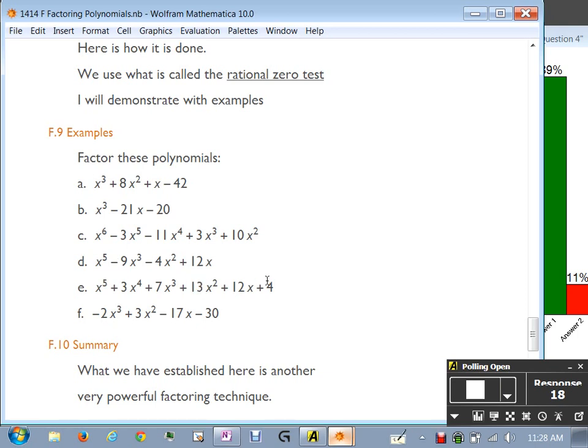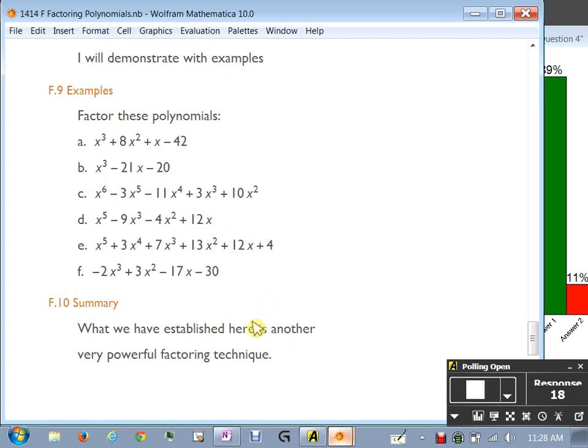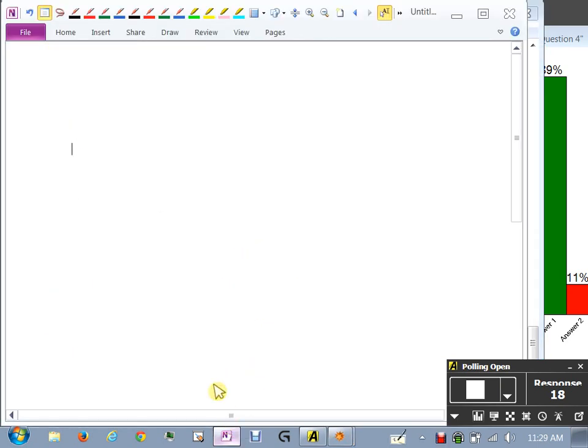One of the habits that I see students get into is they don't make the list of numbers, and they just start with 1 and -1. They just say, well, I think I'm always going to start with 1 and -1. So I need to see the list. Okay, so let me do this last one.